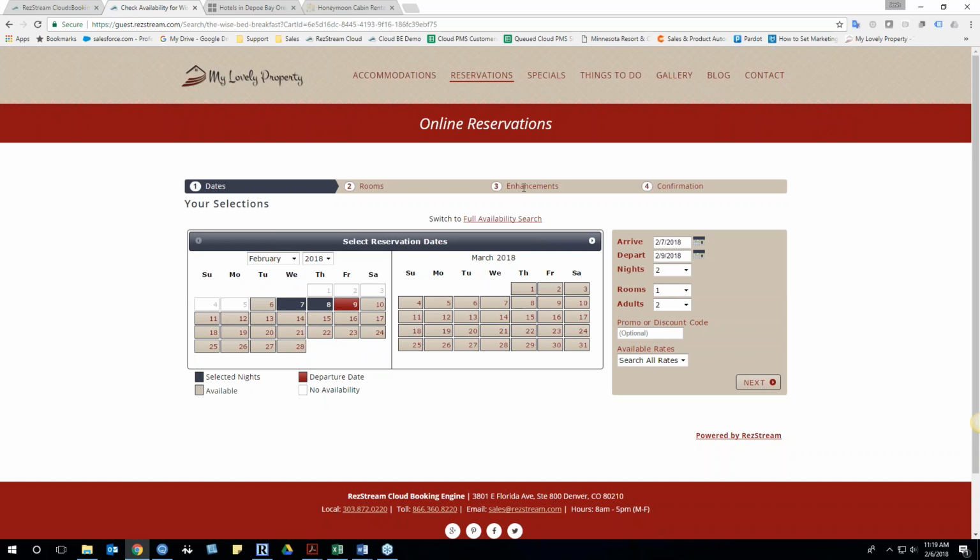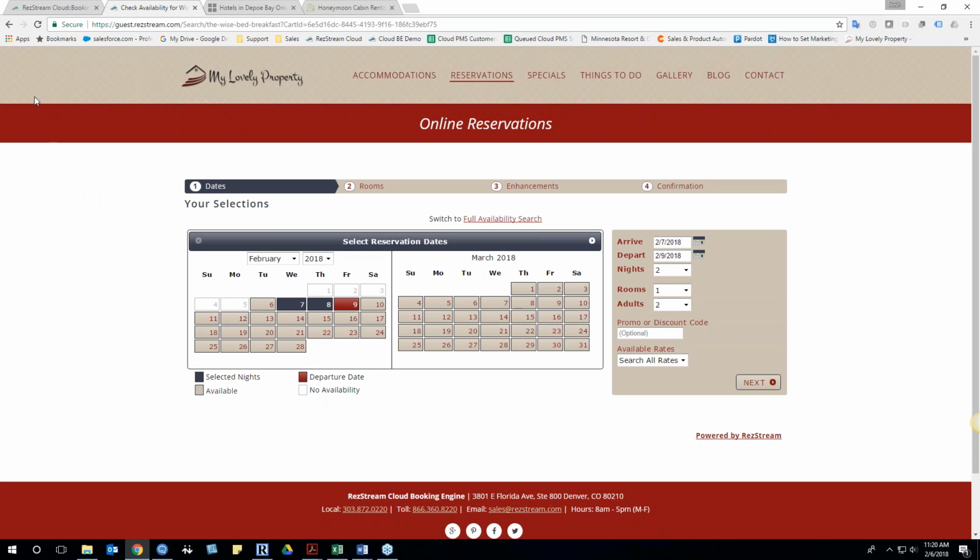Same with this third step. If you don't even want this step to be in place because you're not offering any package or point of sale items, you can completely remove that step. Or if you're only offering packages, maybe instead of enhancements, you say packages or add-ons or whatever it is that you want to do, right? So you've got some flexibility here.